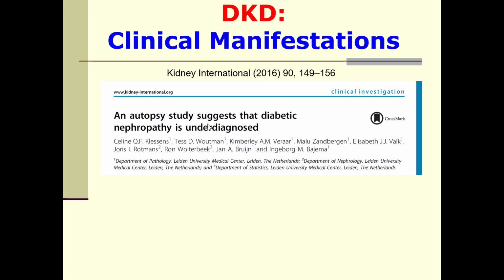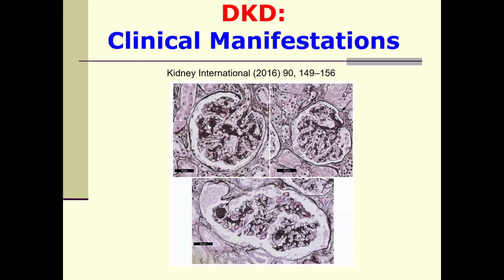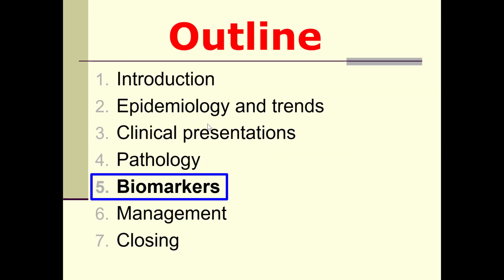And the most important message from this study is that we may depend upon non-sensitive markers. Dependence on albuminuria or reduction of GFR may not be the most sensitive markers. This patient was normal, everything was normal, and this is the classic pathology of diabetic nephropathy in this patient.